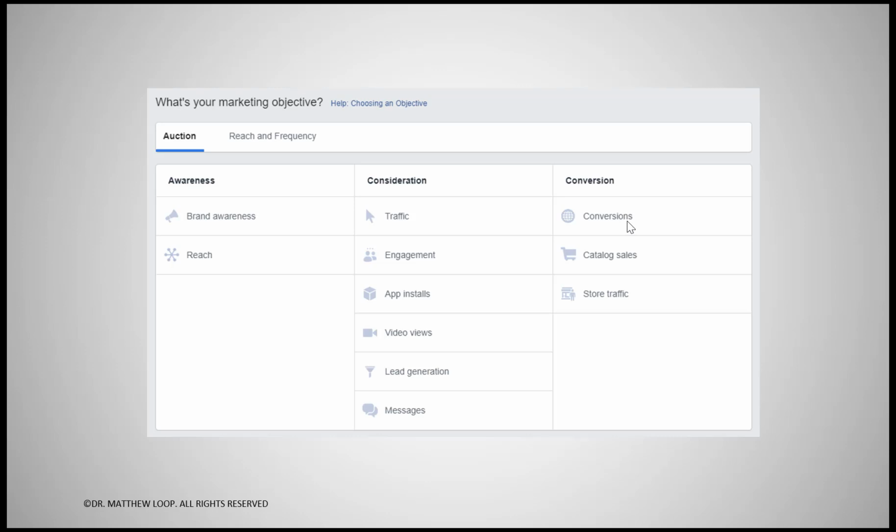Facebook feeds your ad to those people likely to do whatever the objective is, essentially. That doesn't mean the other people might not take that same level of action. It just means Facebook's tracking habits and they serve your ads to people most likely to do certain things. That's really important to understand when it comes to the whole Facebook outreach process.